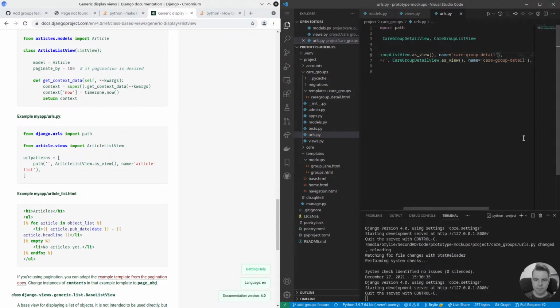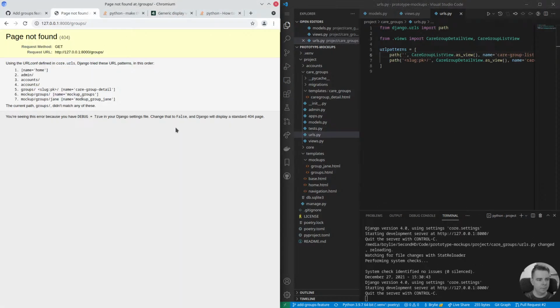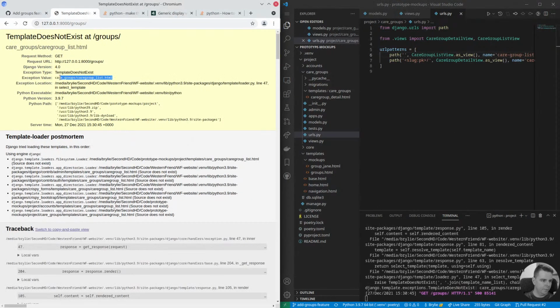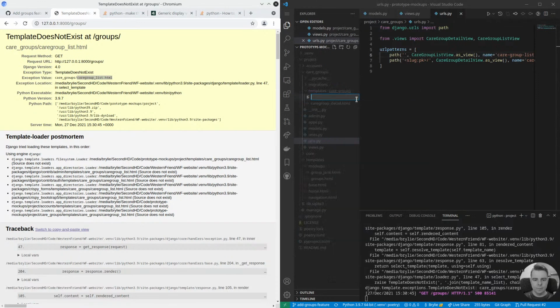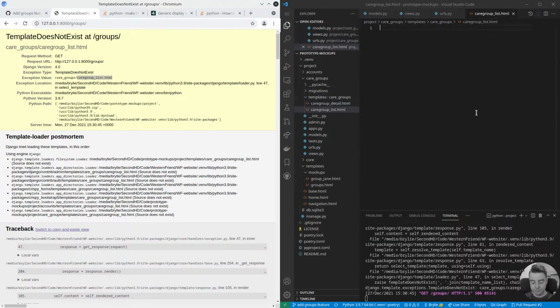And it's going to look for a template named care groups, care group list. So this extends. Block.